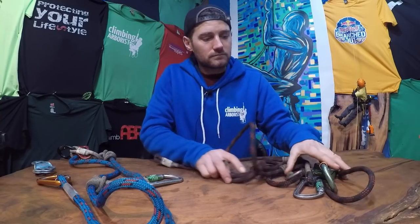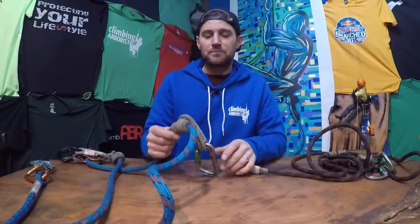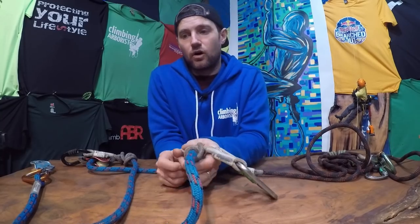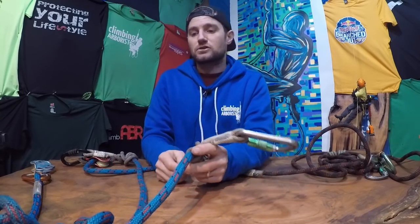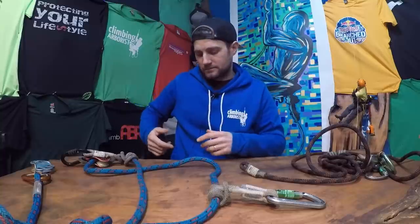Now, something that I don't do, that some people do and find it useful, so I'll talk about this anyway. It's not something that I do personally, but is have like a full weight bearing prusik and carabiner on the tail of their rope. So if ever you need to use both the regular termination end, and then for whatever reason you want a double lanyard, so you maybe ascending a tree, and rather than using the rope, you would use the other end of the lanyard, so you'd use the tail.